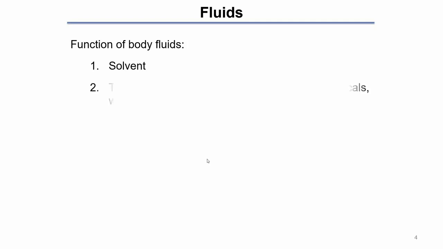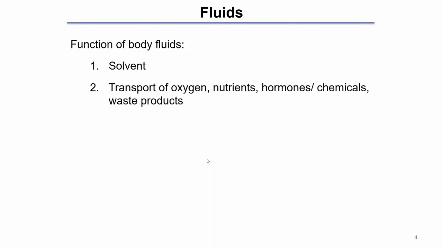Water is the solvent. In addition, if you're talking about blood, and remember plasma is made up of essentially water, plasma therefore enables the transport of oxygen, nutrients, hormones, chemicals, waste products, etc. So all that is essentially dissolved in water, including oxygen, and yes, oxygen will ultimately bind to hemoglobin, but all the others essentially are dissolved in plasma, and plasma is essentially water with a few other components.